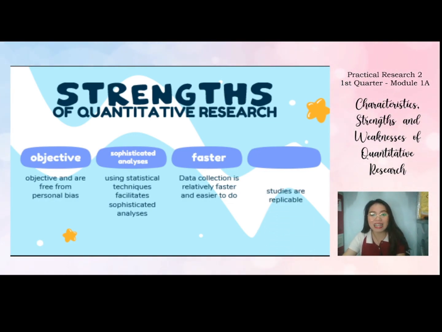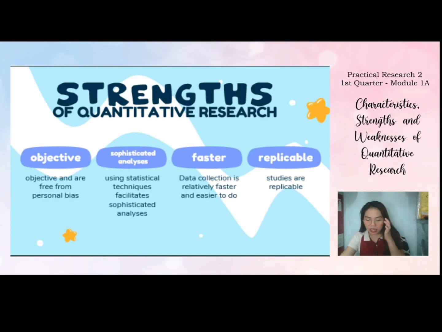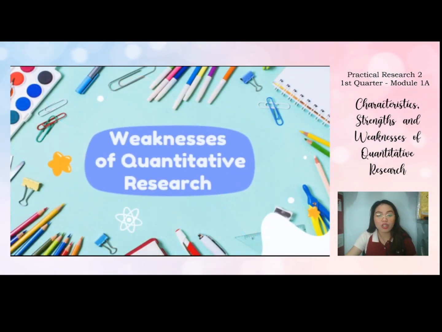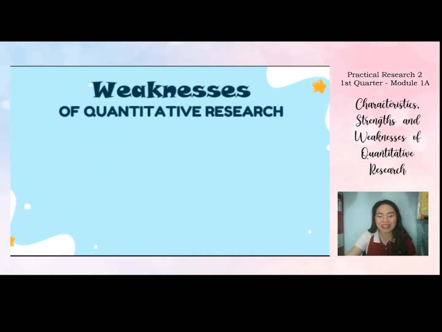Okay? And the last one, it is replicable. Isa sa mga strengths ng quantitative research ay pwede siyang ulitin. Standardized approaches allow the study to be replicated in several areas or over time with the formulation of comparable findings. Okay? Next one. Siyempre, kung meron tayong strengths of quantitative research, meron ding weaknesses of quantitative research. Ano kaya ang mga weaknesses ng quantitative research?